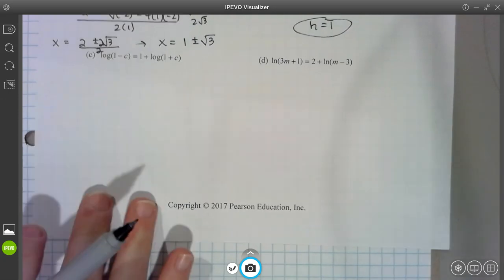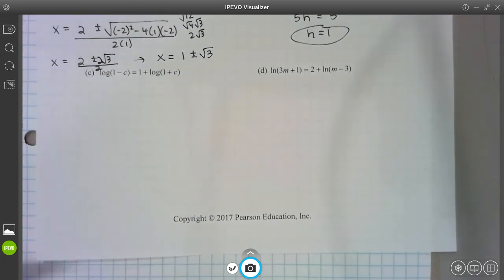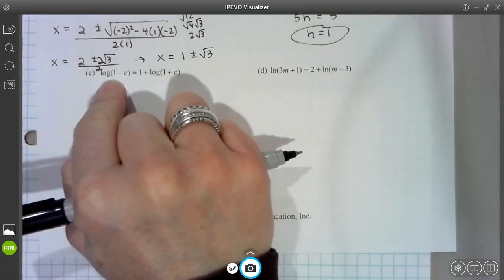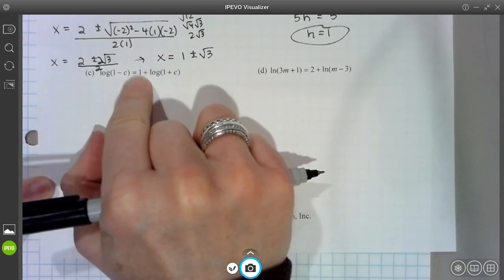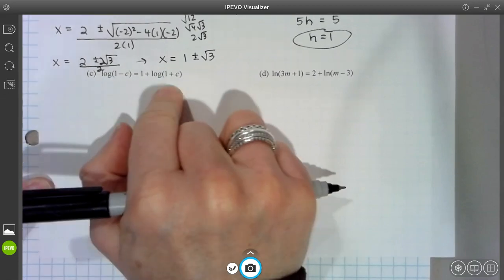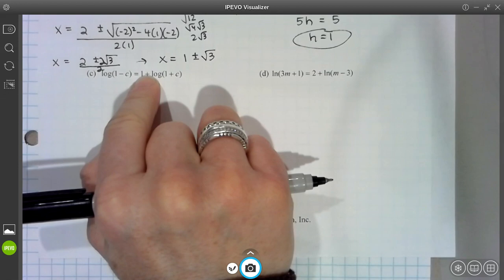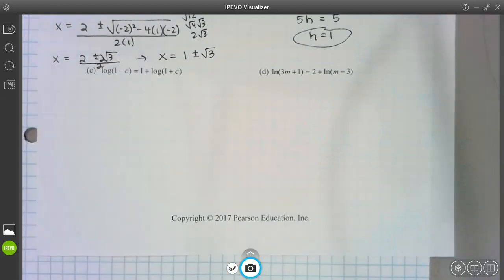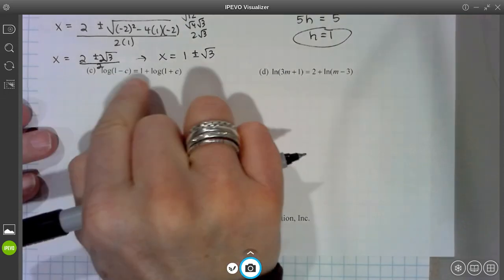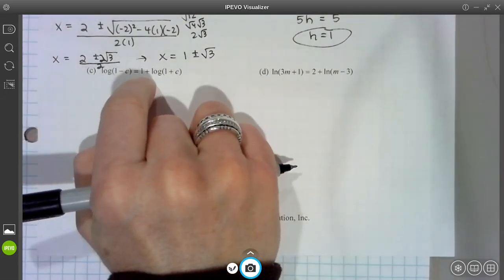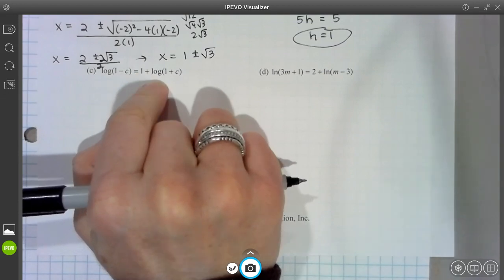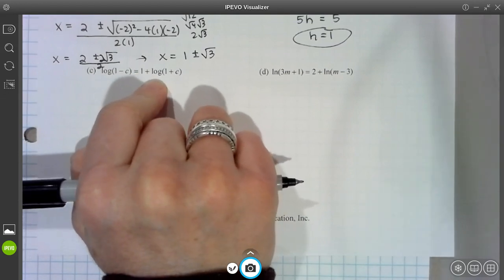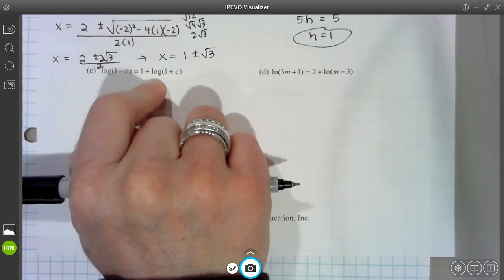So they kind of throw you for a little bit of a loop in part C. Part C is you have 1 log on the left. It equals a number plus a log. That number is going to screw you up in the sense that we don't have a log equaling a log, and I don't have 1 log equaling a number. You could do a little bit what we were doing yesterday and think of a way to rewrite the 1 and why you would have had a 1 there in the first place inside of a base 10 log.